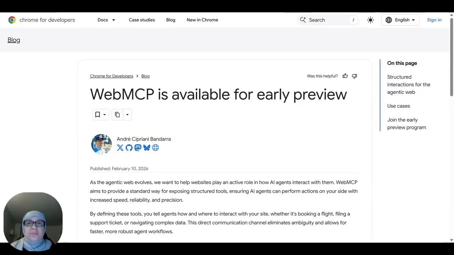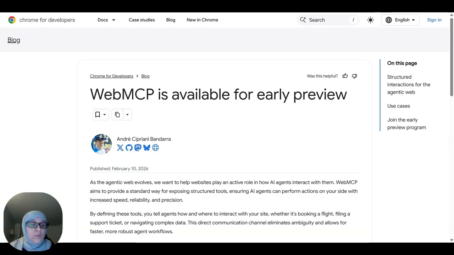Google just announced the preview of WebMCP. This is very important for SEO, and let me tell you why. We are at the beginning of a trend where users like and prefer to interact with AI agents or AI platforms instead of visiting a website, right? And we've been talking about this in SEO a lot in the zero-click world we're living in.